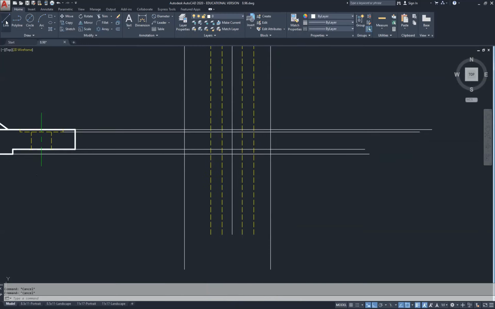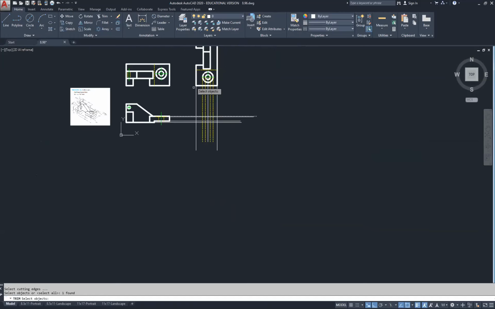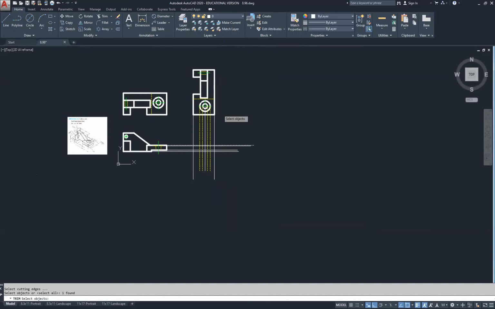And the great thing here, use the trim command. I know this and this aren't going too much higher.